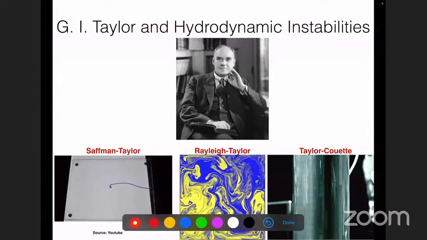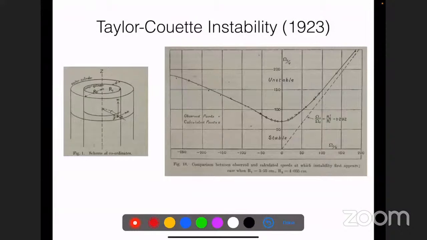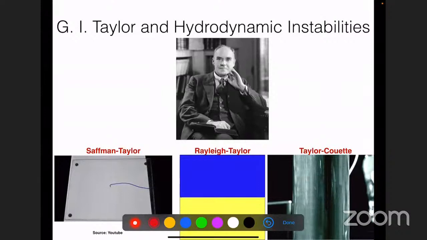The last one is what is called a Taylor-Couette setup. So you have concentric cylinders. I'm not sure if the video is playing properly, but I'll describe what that problem is about. You have concentric cylinders where the inner cylinder is rotating and the outer cylinder is also rotating. Now, if you have the inner cylinder spin faster than the outer cylinder, you can find what is the angular velocity of the fluid. So this is again a classical laminar solution of the Navier-Stokes equation.